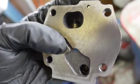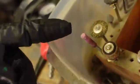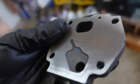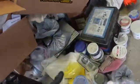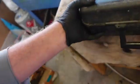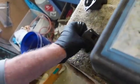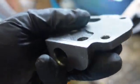So that's the oil pickup. So I guess I'll get the old Dremel and maybe this baby right here and clean that up a little bit. So there's no risk of, better stick something in there. I've got these things. All right, well, let's get this flat. I don't know about this pin thing. I guess I'm just going to have to shoot it with brake clean all up in there.